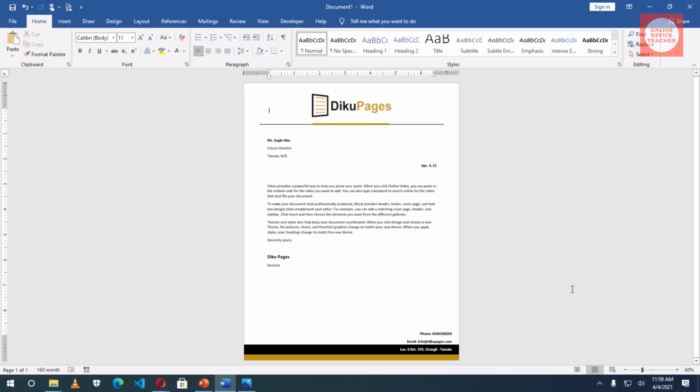In this video, I'm going to show you how to make this beautiful letterhead. This is yet another letterhead design on this channel. To create this letterhead, I'll show you how to insert your logo and also insert some shapes for the banner I have down here. I'll also show you how I use shapes to get the footer of the letterhead, and finally how I insert text boxes for my text in here. So if you want to learn how to make this beautiful letterhead, keep watching.